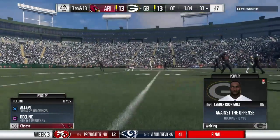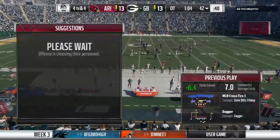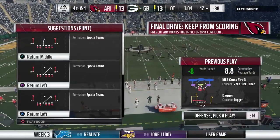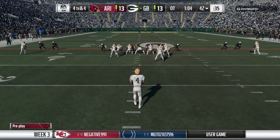So let's see about the call. So instead of giving them another 3rd down, they'll decline it, brings up 4. Now that's smart football right there. You don't even have to really spend a lot of time considering it. Just know that you're probably going to get the ball back. Good job declining that penalty.